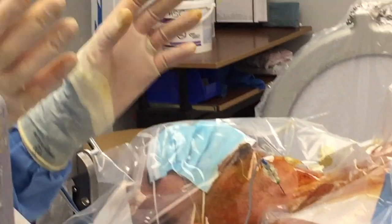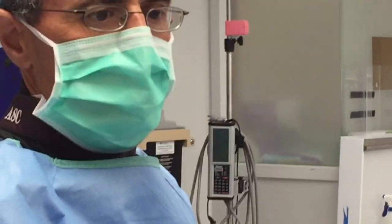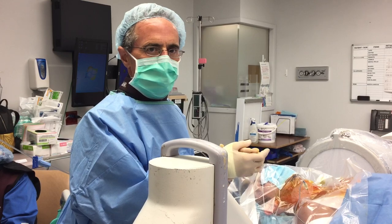And now I'm out of the disc, so we're gonna do this a few more times, but if you wanna avoid surgery, this is an excellent treatment to try for a disc herniation in both the cervical and lumbar region. Thank you.